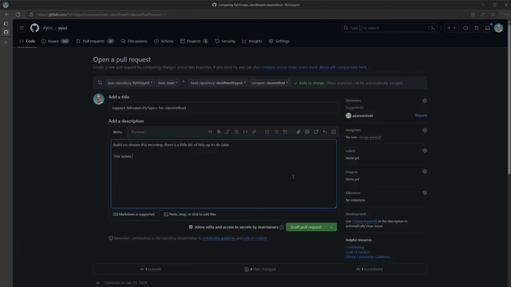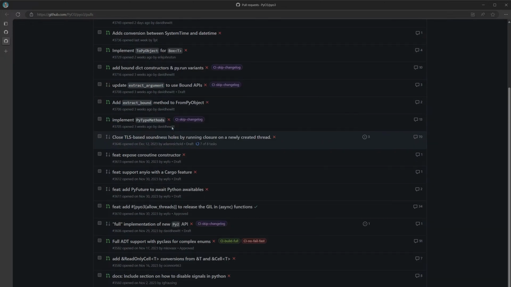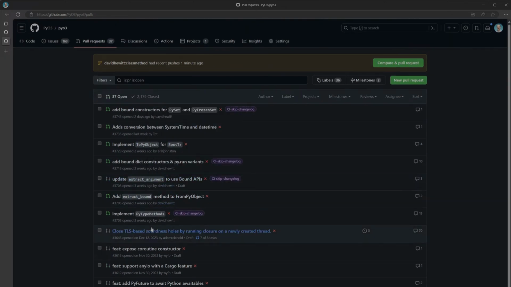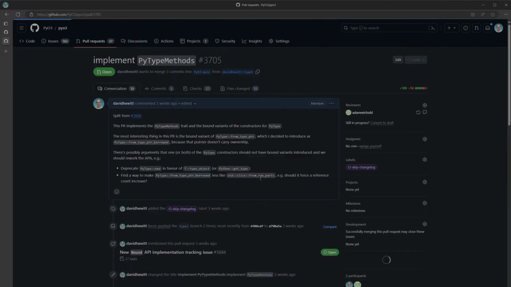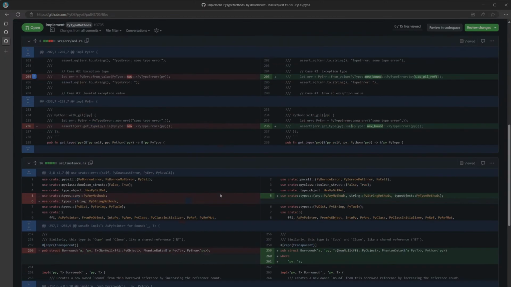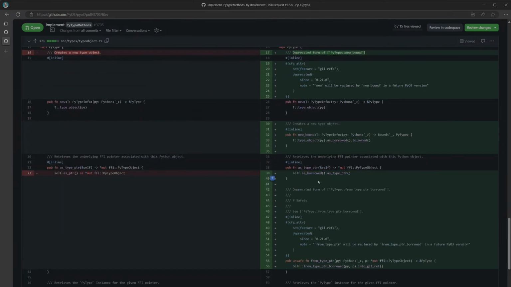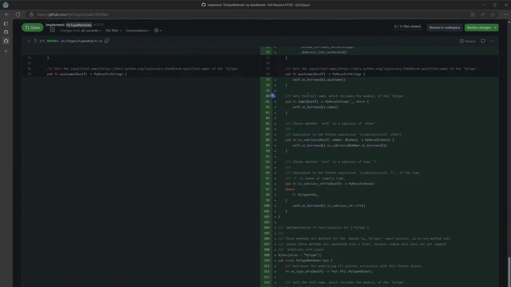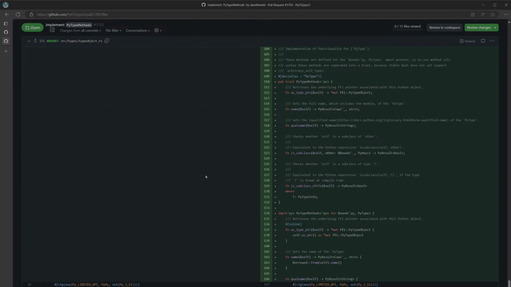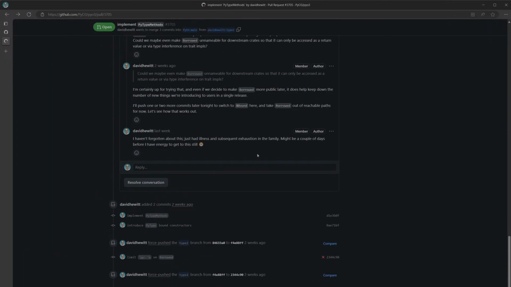This solves, and then let's just link back to it. It was this PR which I was talking about. So we saw how PyType name didn't work. That's part of this diff. I'm basically introducing a name for the new API, but didn't quite complete that implementation yet. So as promised, it will work.